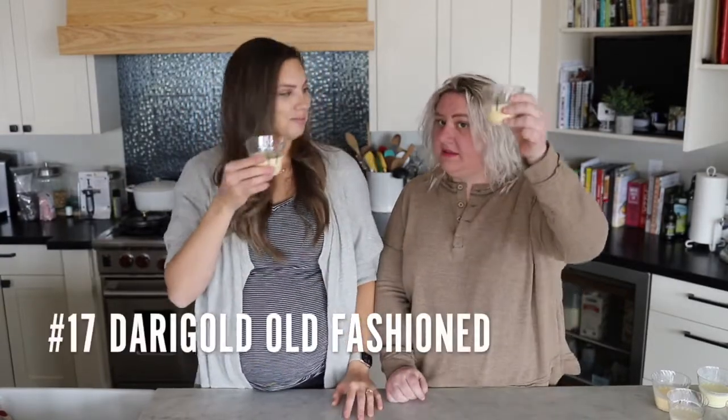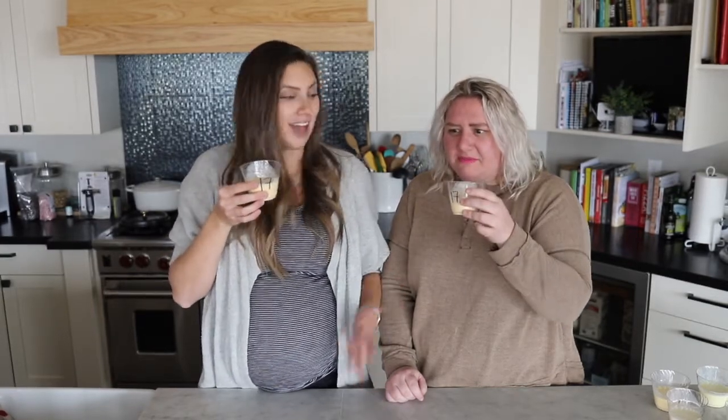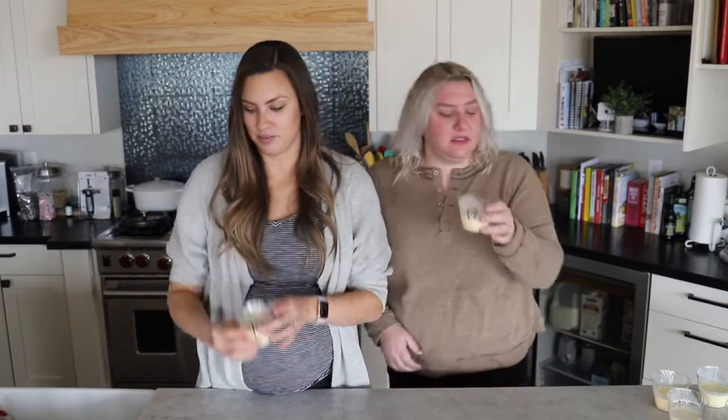Last but not least — 17. Maybe this will be the best. That's like coconut! I like that. There's like coconut in this. I don't think any of these have coconut — maybe they do. I'd read all the ingredients. That one's good — it's in my top five too. Yeah, this is good.